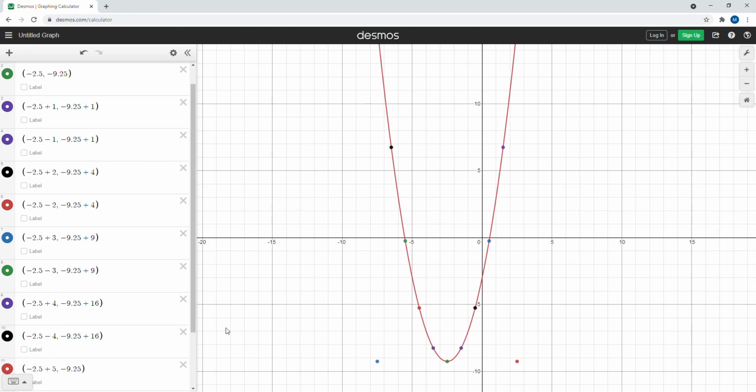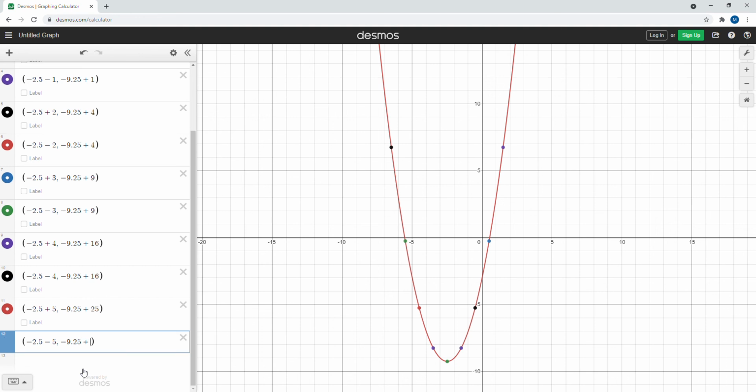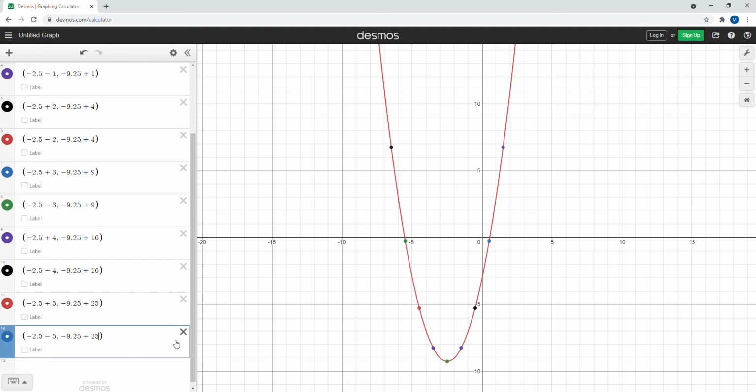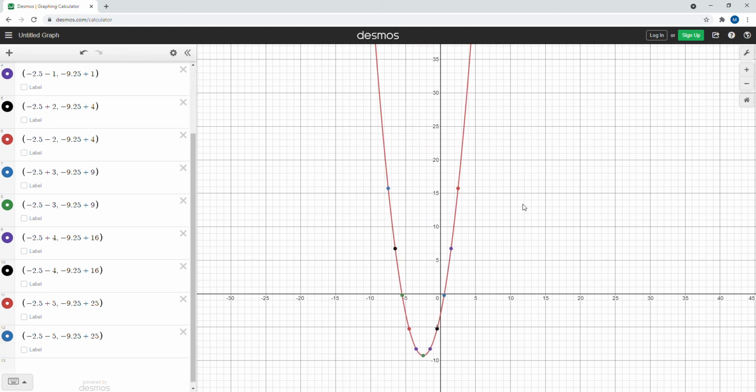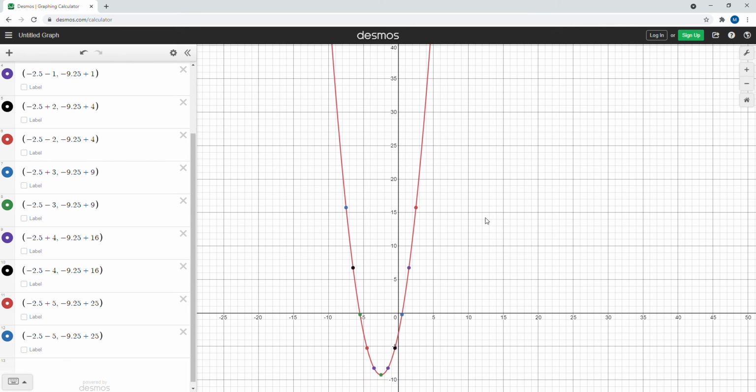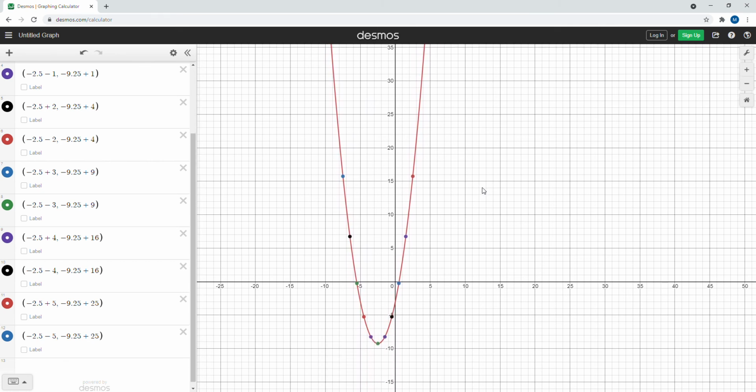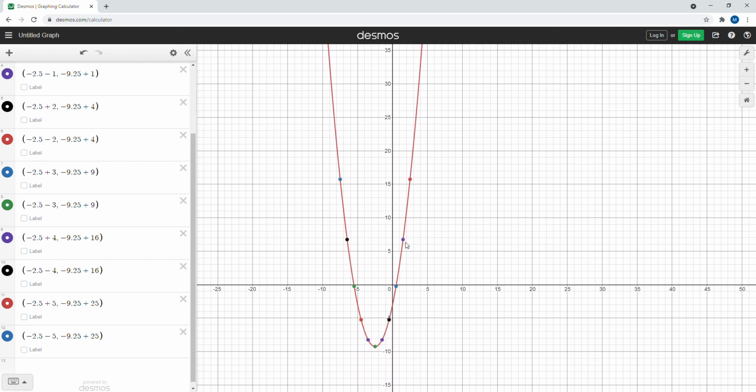And then finally, when we add 5, we're going to add 25 to the y-coordinate. Now, you don't see that happening because it's happening off the scale here. In order to be able to see those last 2 points, which we've added, we actually have to zoom out. When we zoom out, we should be seeing those 1, 2, 3, 4, 5. There they are right there.